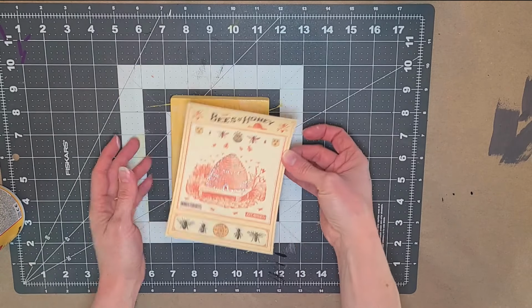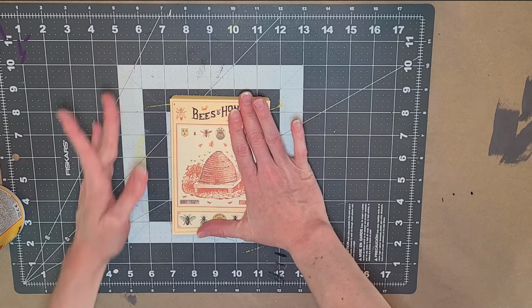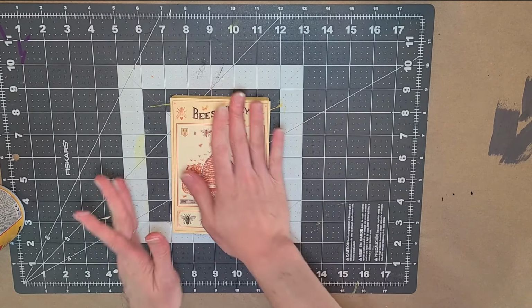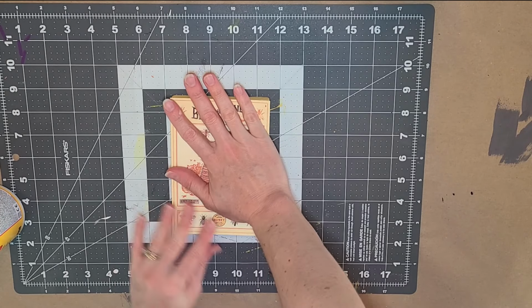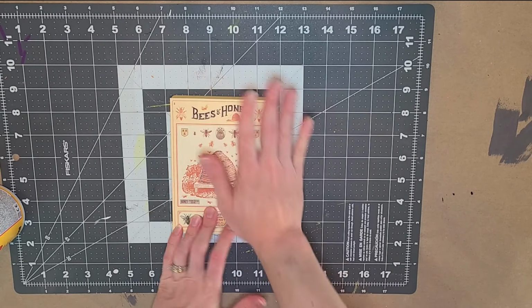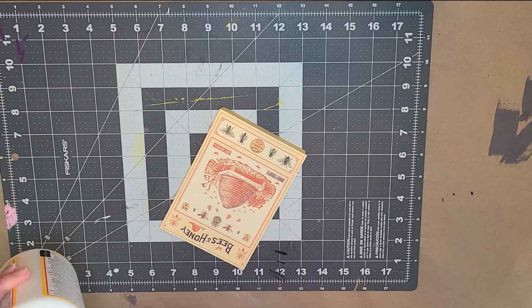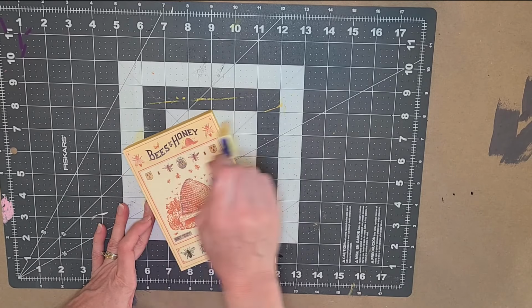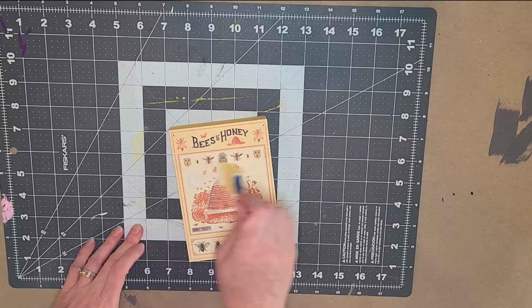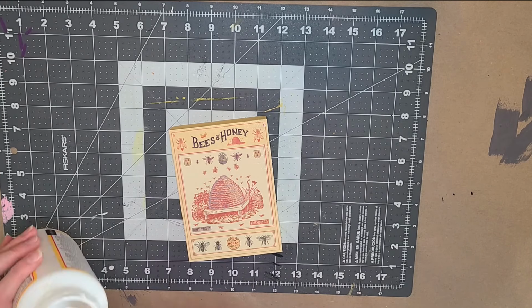And now I'm just going to stick it onto the piece of scrap wood. And now I'm just going to put another layer of Mod Podge over the top of it, just to protect the surface of the card. Make for easier cleaning, I guess.